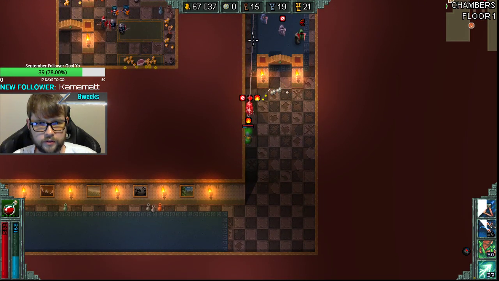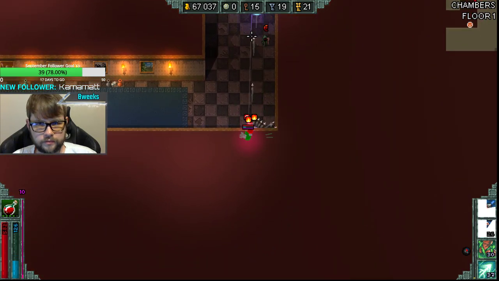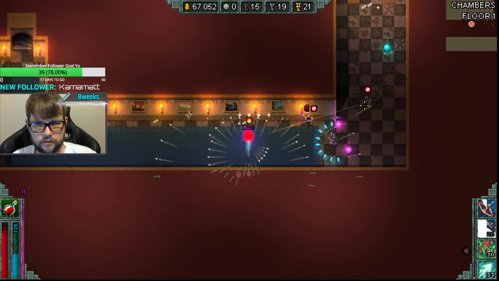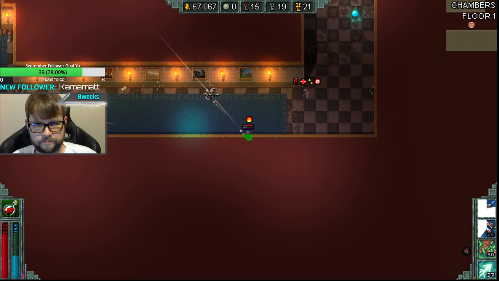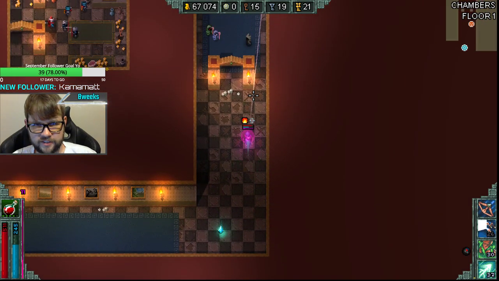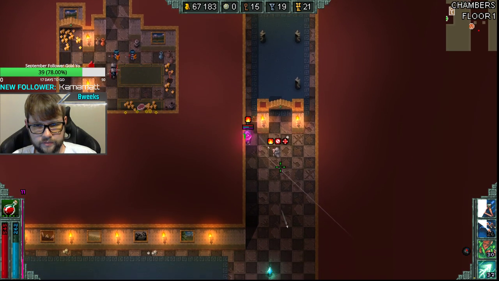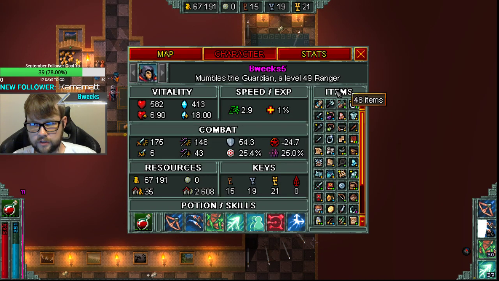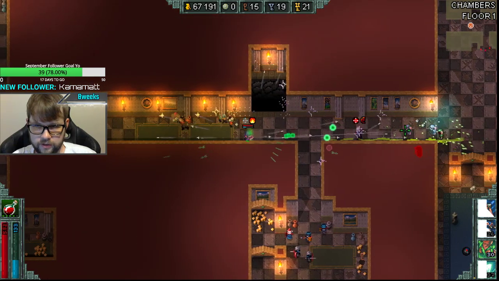Oh, hello, construct. Those mages sound different. It's new. Can you die? Alright, thank you. So many mages. What's our item count looking like? 48? Oh my god. We're so low on items.